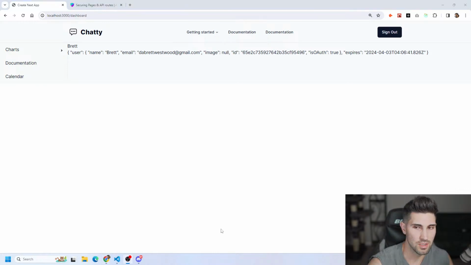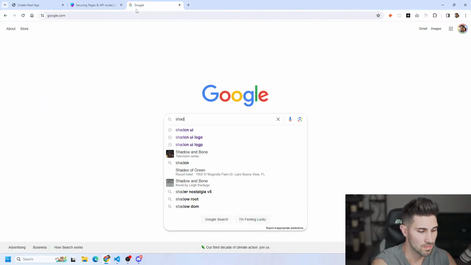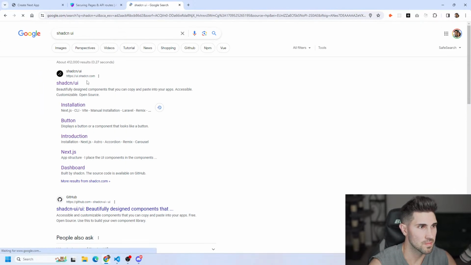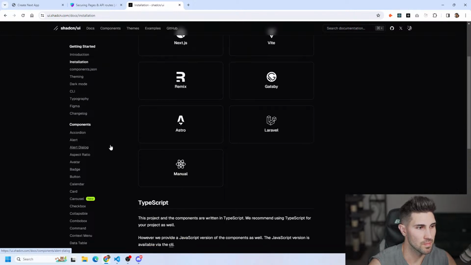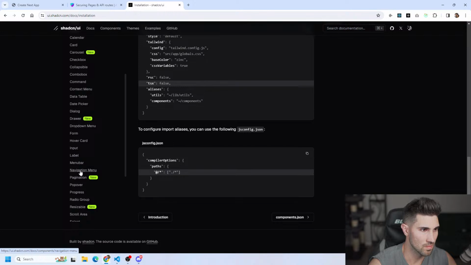So what we can do here, so we have the sign out, and then we can open up a modal. Doesn't shadcn have a modal? Do they not have something like a modal?